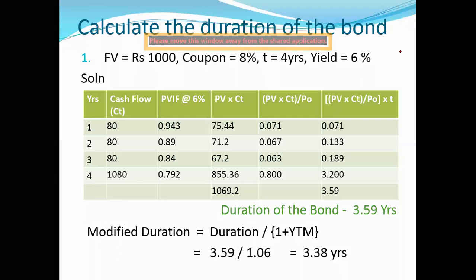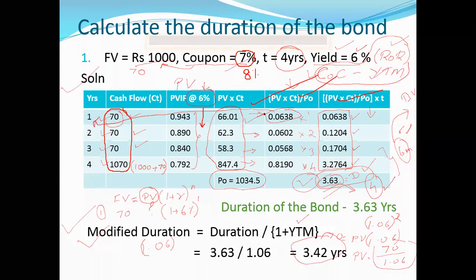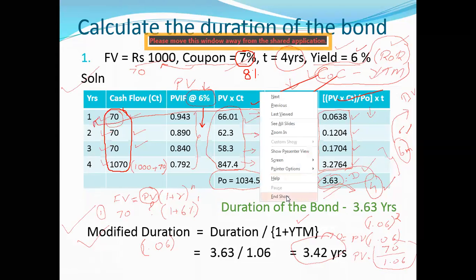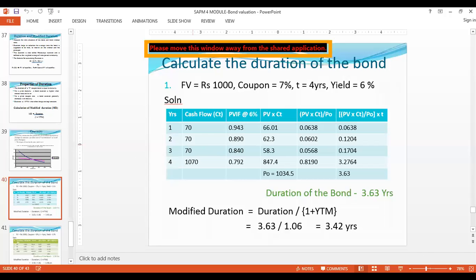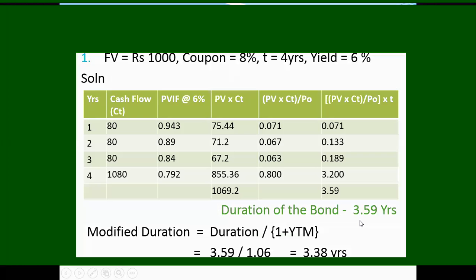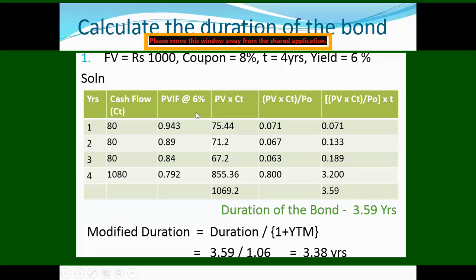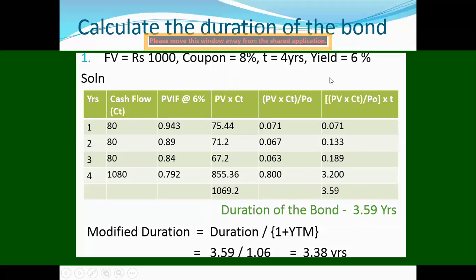So this was the aspect of how to estimate the duration of the bond. This is one problem. I'll just remove all these changes. So this is the first problem that we solved today. And this is the second problem that we have. I've just shown you this particular second problem, I've not solved it. So this talks about the duration of the bond.